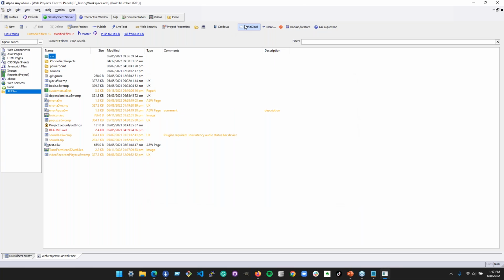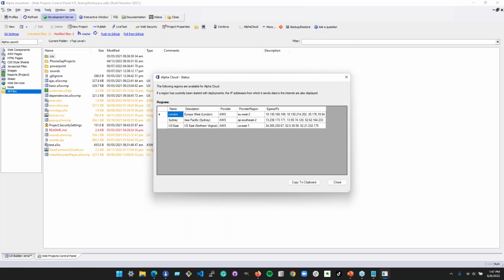So if you have a database running on a server, and you want to be able to use that database with your Alpha Launch app that is published to Alpha Cloud, you come down to your Alpha Cloud status, and you'll need to know what region it was that you published your app in, which is in the configuration of the application when you set it up.